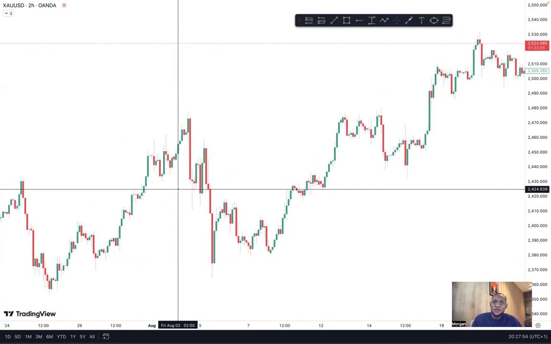And how you know if the green side is winning or if the red side is winning is by either seeing higher highs and higher lows, which belongs to the green side because they are trending up, or seeing lower lows and lower highs, which is the red side, and they are trending down. So these two things are what will tell you who is winning in the fight, basically.